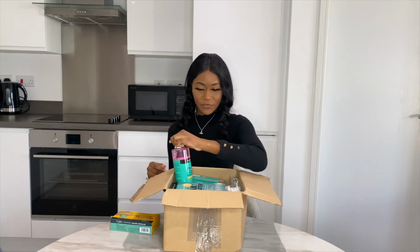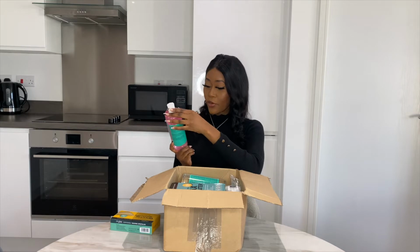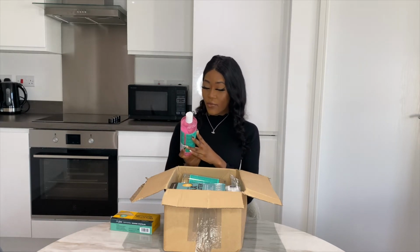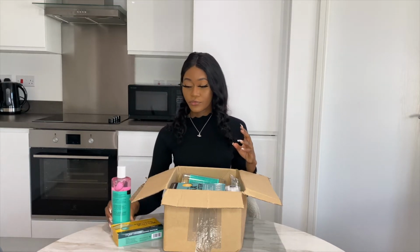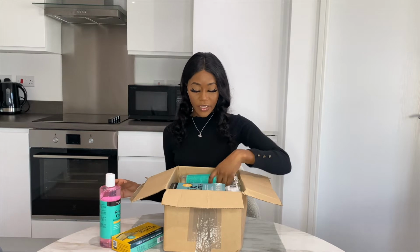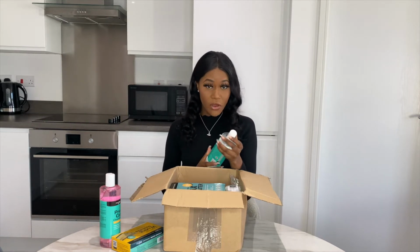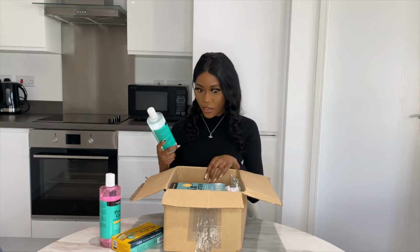And then, we'll see this pink stuff. Pre-care cleansing gel. Oh, amazing. With aloe vera, 500ml. Oh, lovely. And then another thing here is waxing equipment cleaner. This is amazing. I like this. I think it just came with everything, you know.